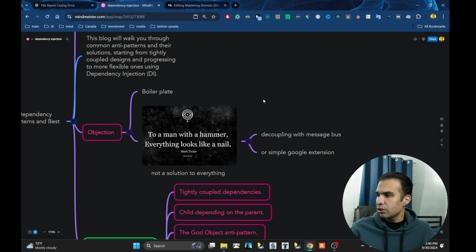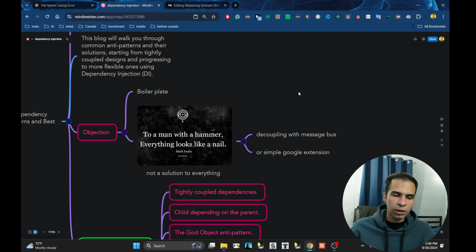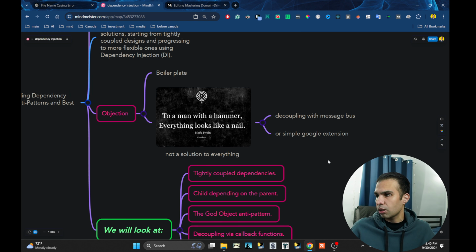For example, dependency injection helps you do decoupling, but it is not the only solution for decoupling your code from each other. Message buses are one of them. Mediator in the C# world is another solution that helps with this kind of thing.